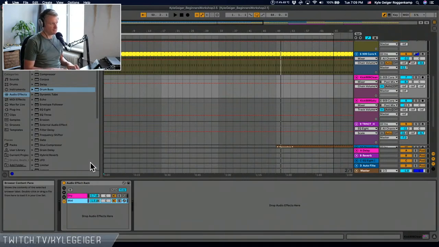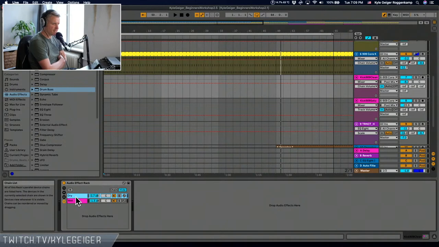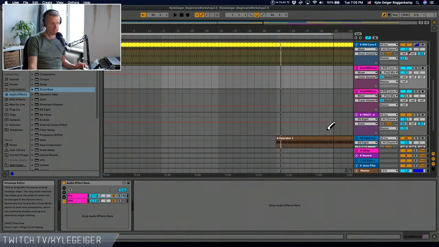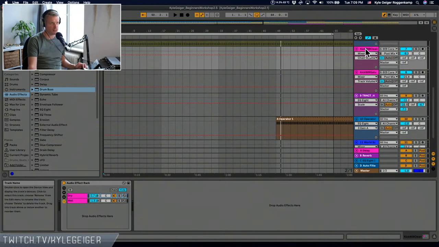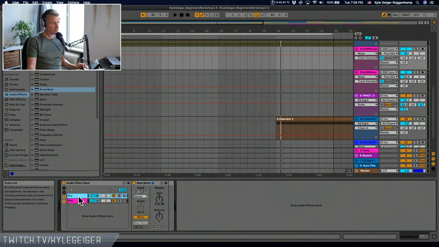we'll name it wet. The reason I do this is that anytime you start putting effects on kicks, it does start to degrade the initial transient, which is a lot of times the most important element of a kick. What I can do is show you what I mean by a transient. If we go in here, go into the sampler.